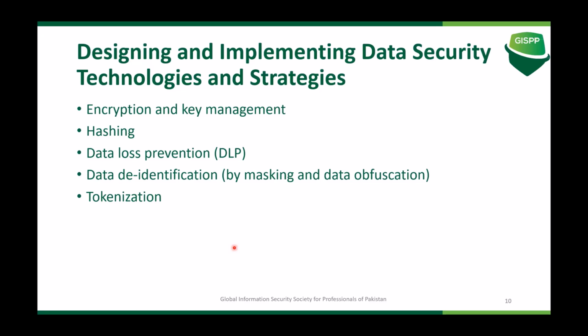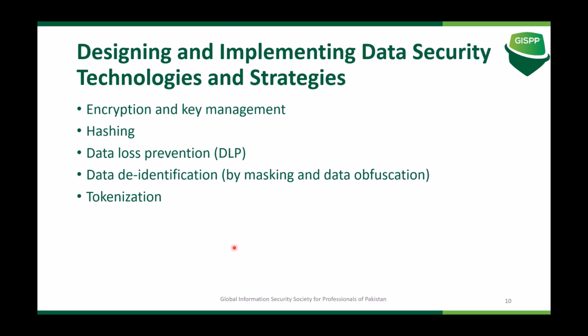For some companies, encryption makes more sense. If you want to make sure your integrity is maintained, you need to implement hashing. If you have users who are accessing your data, then you need to implement data loss prevention. An example is source code: you're a software development company, or you have in-house development and you write code, which is an IP. By IP, I mean intellectual property, not internet protocol. So you want to protect that intellectual property, and data loss prevention can play a huge role. DRM is another, and we're going to talk about DRM. DRM is very specific; generally, we refer to it as IRM, Information Rights Management.